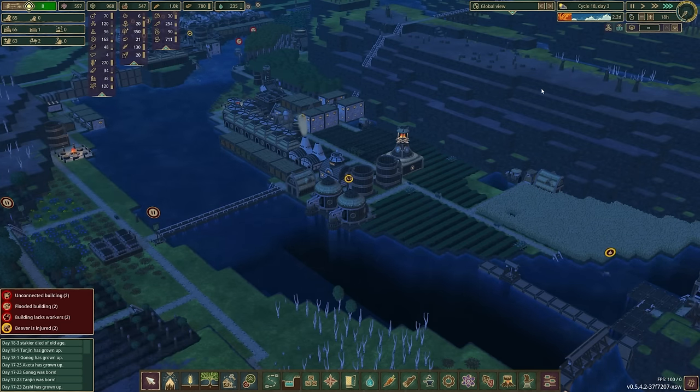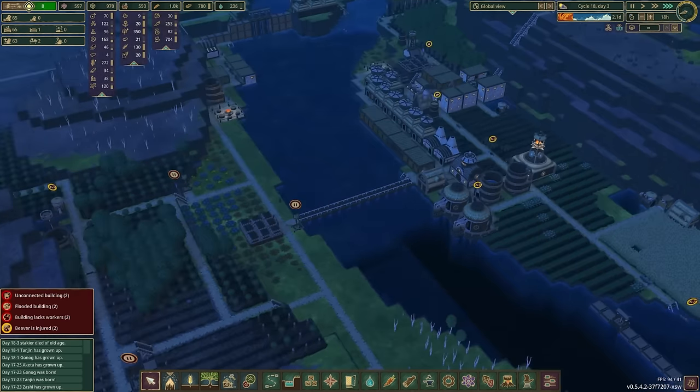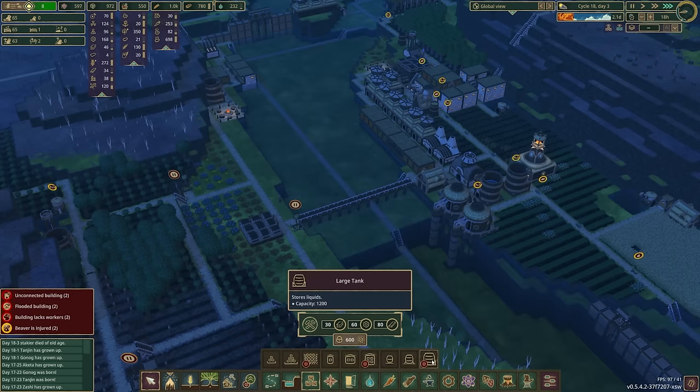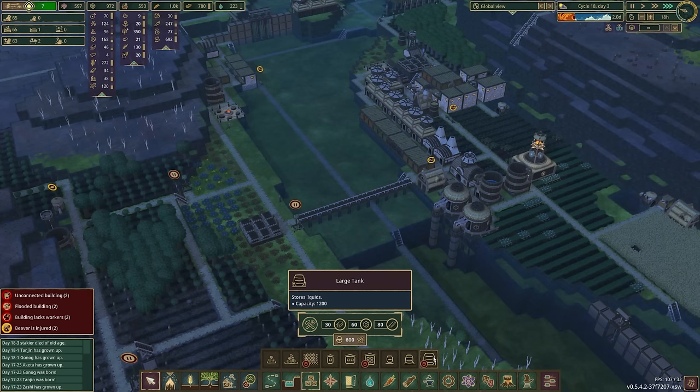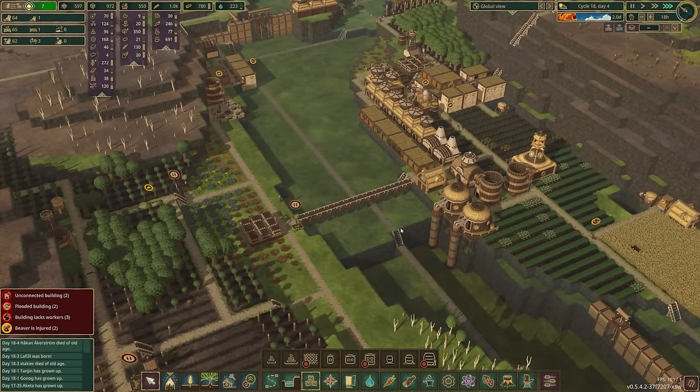The Beaver Rights Association, I'm sure, will come and kill me in my sleep. But life goes on. We've got a little bit of water stored up, and we're looking much better. In terms of storage, we probably need to get a large tank going. But I don't think I can actually build one of these before the bad tide starts.